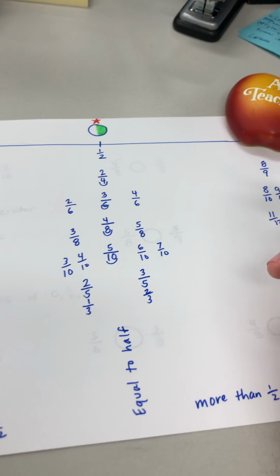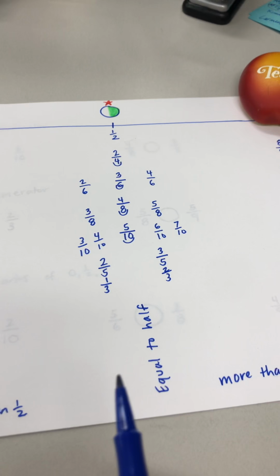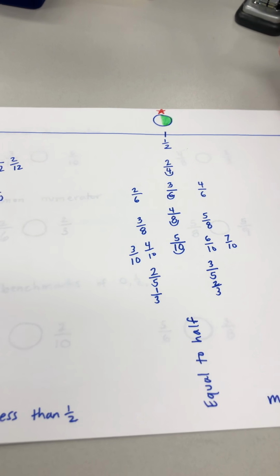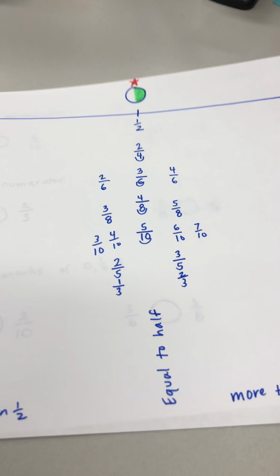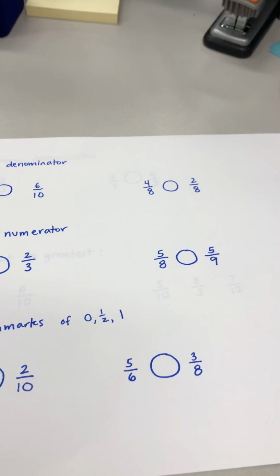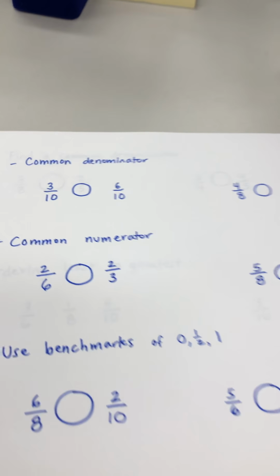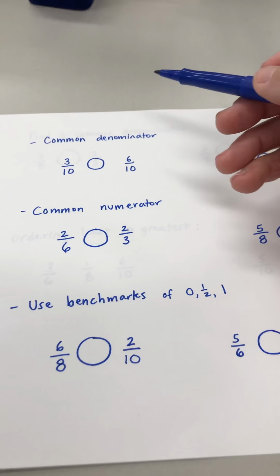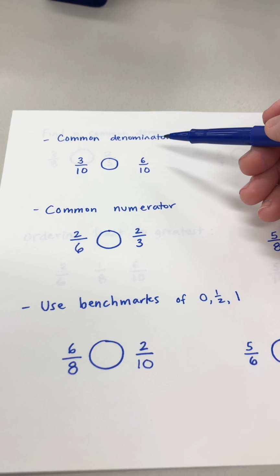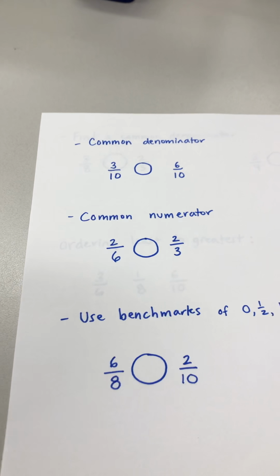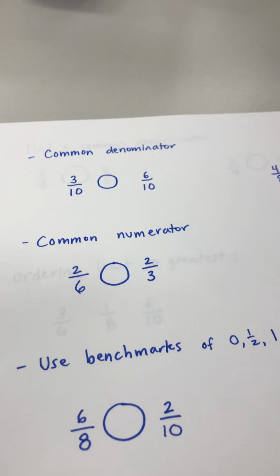So everything that we're going to do when we compare fractions is going to be first to say, can I make this a simple problem just by estimating, just by doing benchmarks? And if we can, then we make ourselves a very easy problem. If we can't, then we have another step we can go to make it more specific. So these are 3 types of problems we might see in comparison. 1 is, does it have a common denominator? 2, does it have a common numerator? And 3, can I use a benchmark to compare them?